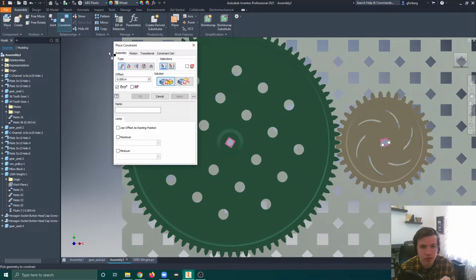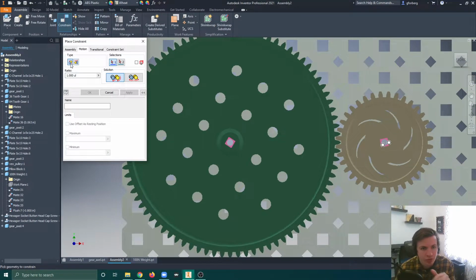So I go over to Constraint, and I choose my Motion tab. And then we have two different types: rotational and rotational translation. We are going to choose rotation for our first one. And we want our solution to be opposite, reverse, so that when this one is turning forwards, or turning clockwise, this one turns counterclockwise. Remember, gears alternate every single time that you have them if they are in a row. So as this one turns clockwise, we want this one turning counterclockwise, and vice versa.